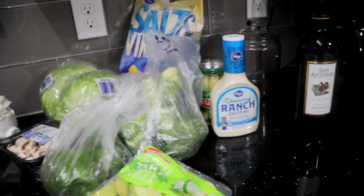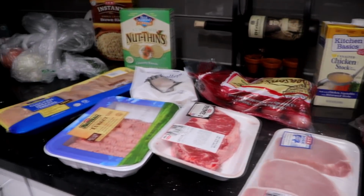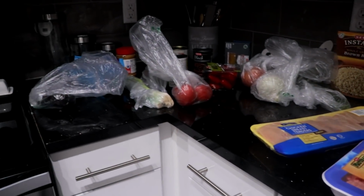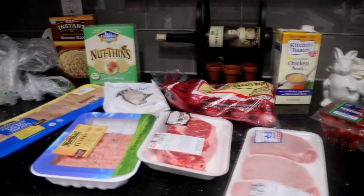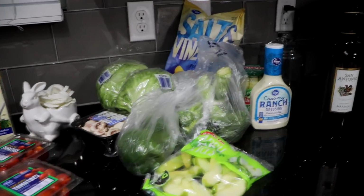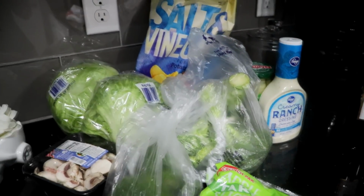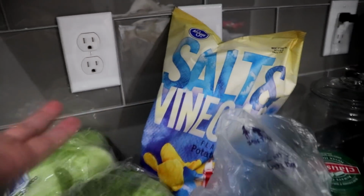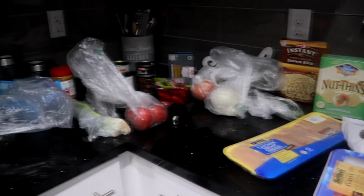So I figured I would show you guys a quick grocery haul, just give you a quick look at everything we got today. Some of this stuff is from H-E-B and a couple items are from Kroger. We usually have to go to 2 different grocery stores because what one doesn't have, the other one has, or we like Kroger brand things, so we go to Kroger's also. So yeah, I'm gonna show you everything that we got today.